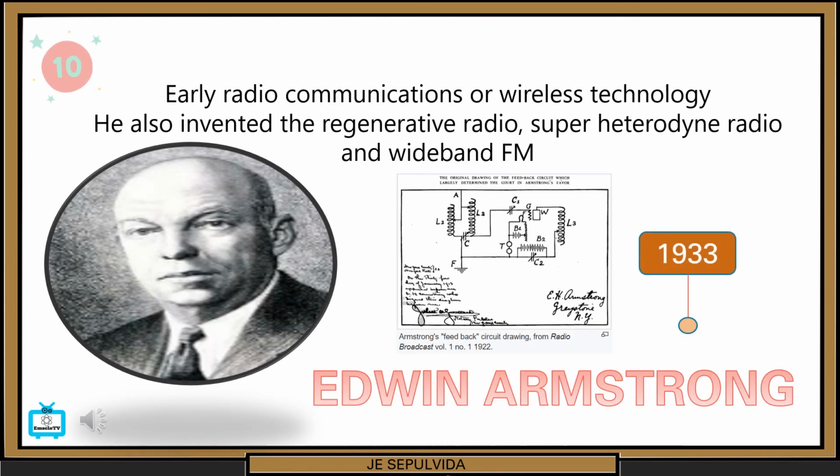Armstrong was one of the great pioneers of early radio communications or wireless technology in 1933. He also invented the regenerative radio, superheterodyne radio and wideband FM. At age 14, fired by reading of the exploits of Guglielmo Marconi in sending the first wireless message across the Atlantic Ocean, Armstrong decided to become an inventor.